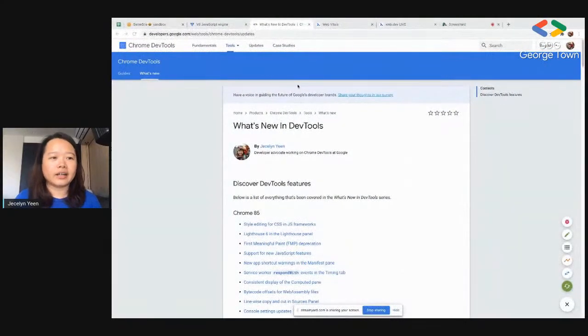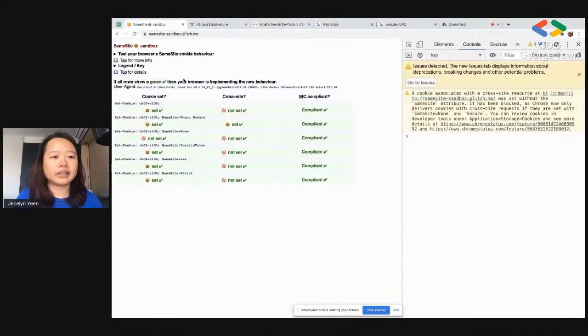Okay. So what is the new Issues tab about? Let's say in this page, when I refresh, on the right hand side is my Devtools. When I refresh, you can see an issue detected, and the new Issues tab displays information. Previously, for all the warnings, we would just show them in your console here. Sometimes you might get a lot of cookie errors or other warnings that you need some help to fix. But there are too many, like one page when you load, there are multiple. Like this page I show you, which has just a few.